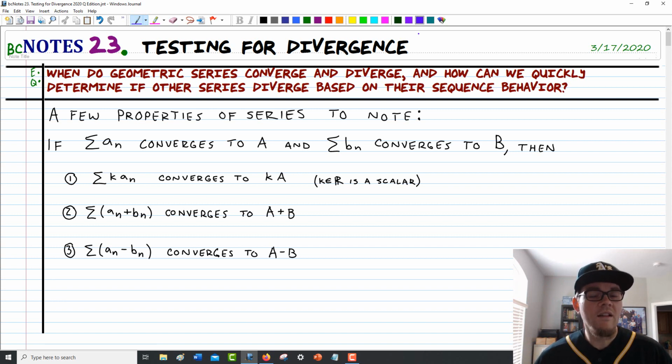These aren't your in-class assessments or exams or some sort of summative or formative assessment. These are just tools that we use to determine whether or not a series converges or diverges. And the focus of the rest of this unit is going to be on using and developing certain tests that we'll be able to use on particular structures of series, so we can determine whether or not they converge or diverge, which will pay off in the future for units that are more meaningful than just does this converge or diverge.